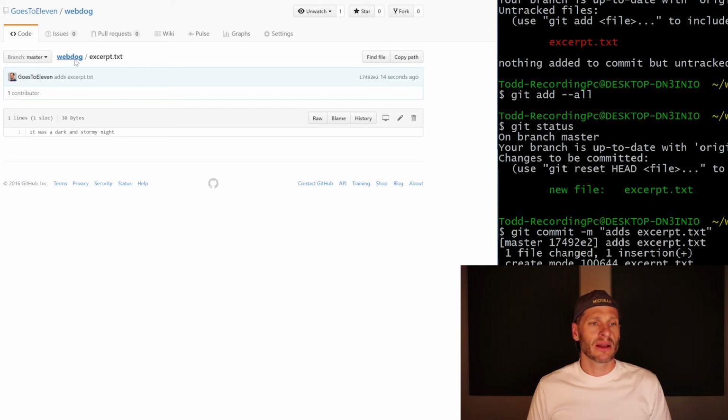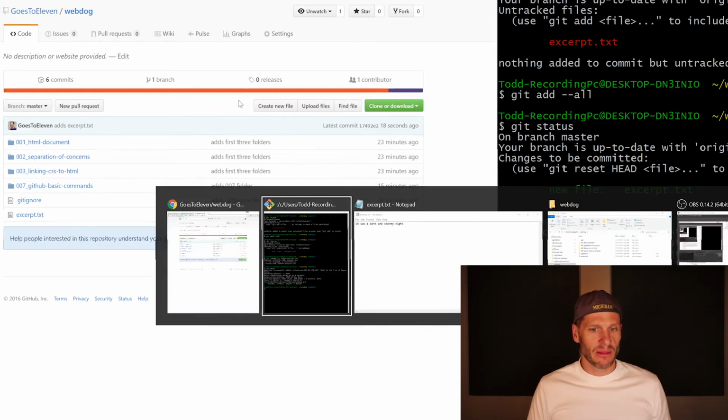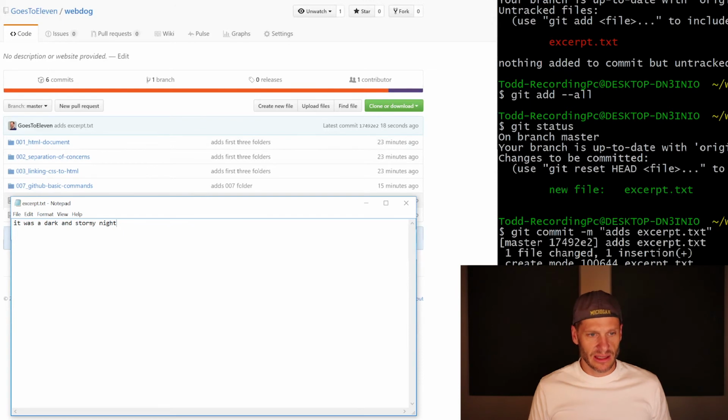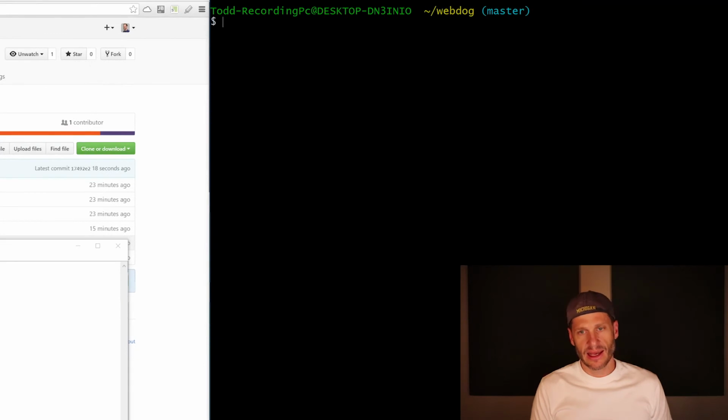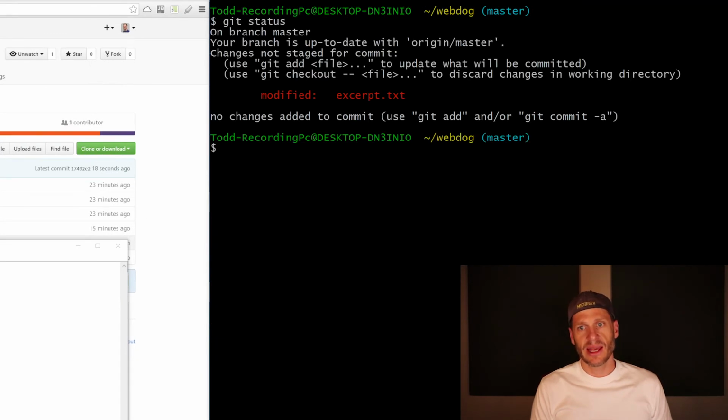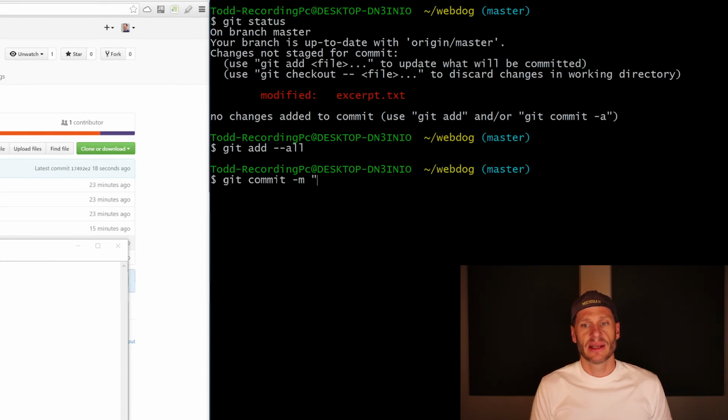Whoa, isn't that cool? And not only that, but I could come over here and I could change this. And I could say, something or another Snoopy. And then I could save it. File, save. And when I do git status, it says, hey, you've modified excerpt. Okay, cool. Let's add that. And let's commit that change.